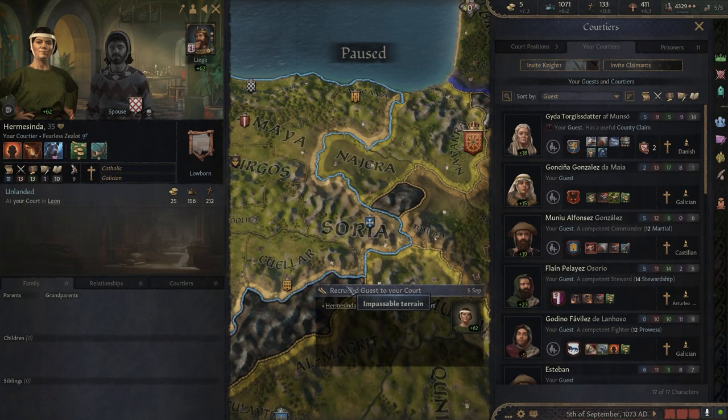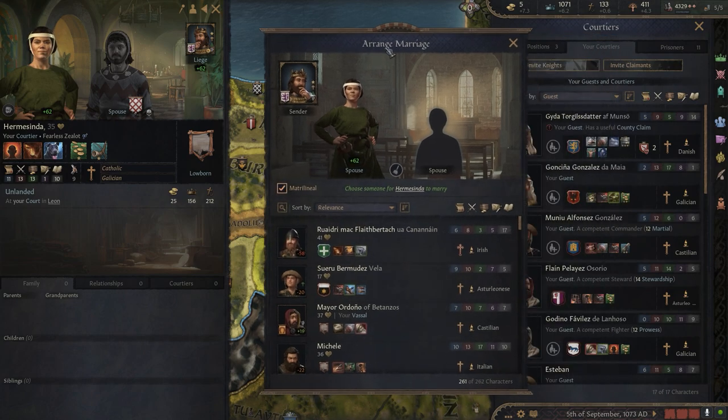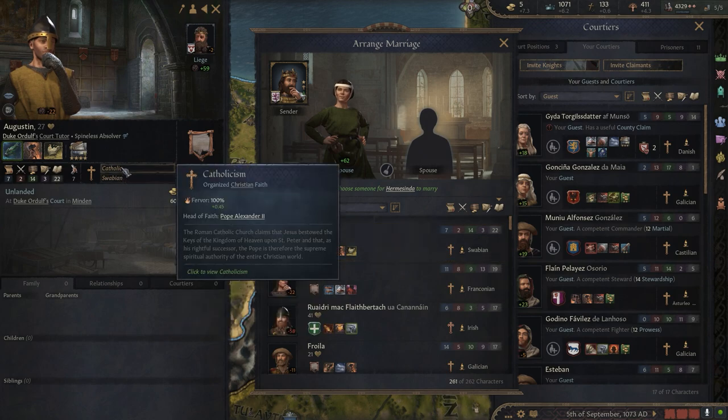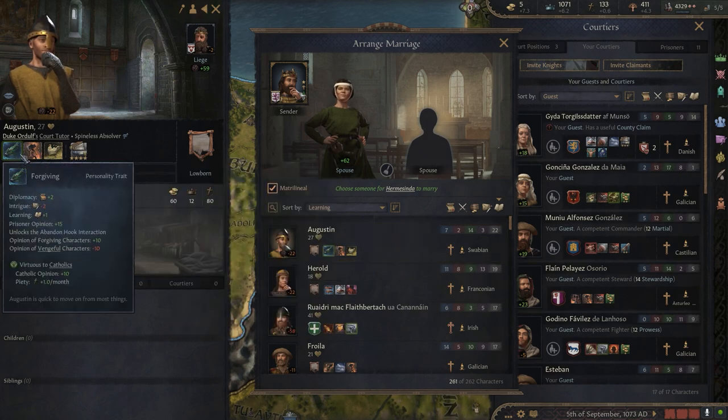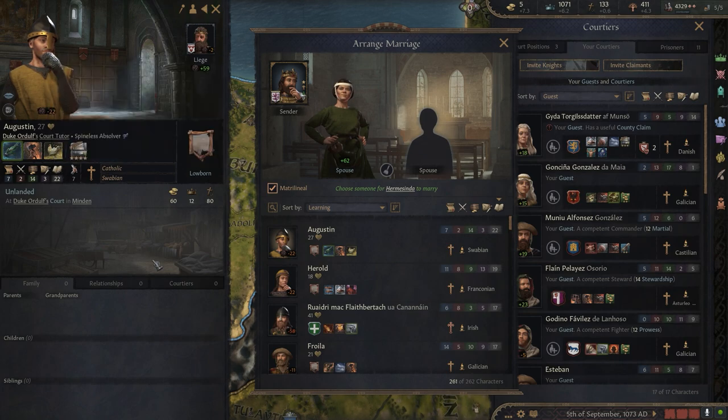Let's recruit her to court, and let's get her married. Find spouse. It's got to be matrilineal, and it's someone with really high learning. 22. Swabian, Catholic, craven, forgiving, mastermind philosopher. So he might be good.